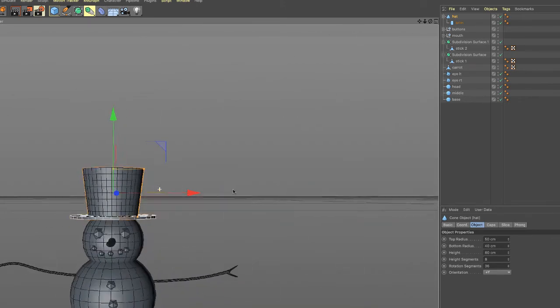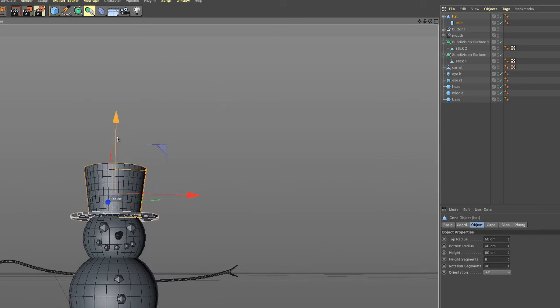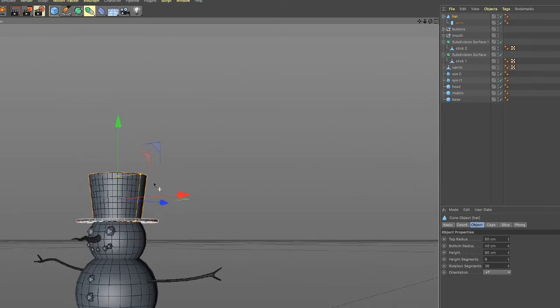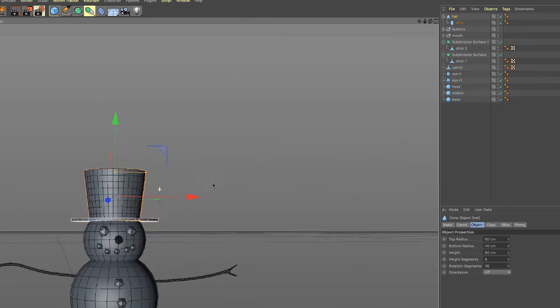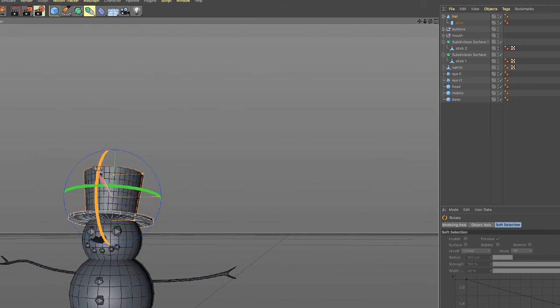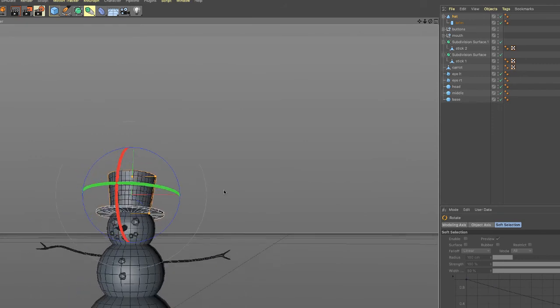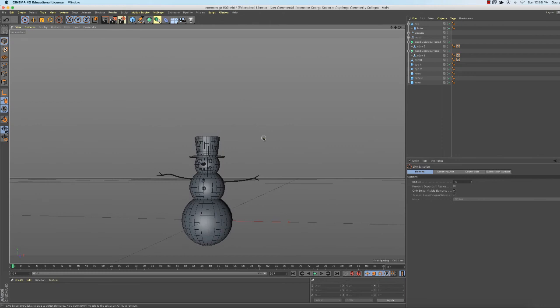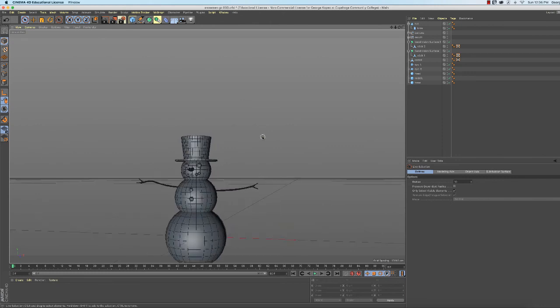And if you wanted to, I kind of like it like that, straight across. But if you want to add some rotation to it, and make it more jaunty, that's cool too. I'm going to keep mine straight across. Now I should have been saving my file as I go along, but I forgot. So let's do Command S to save the file.